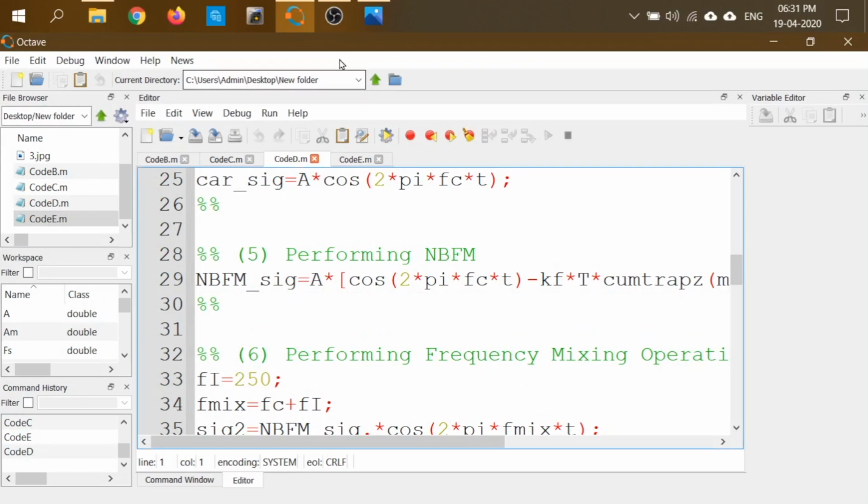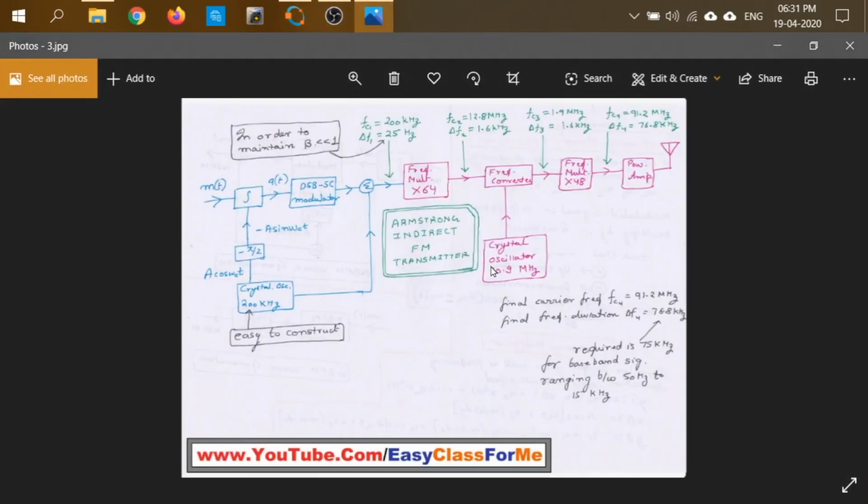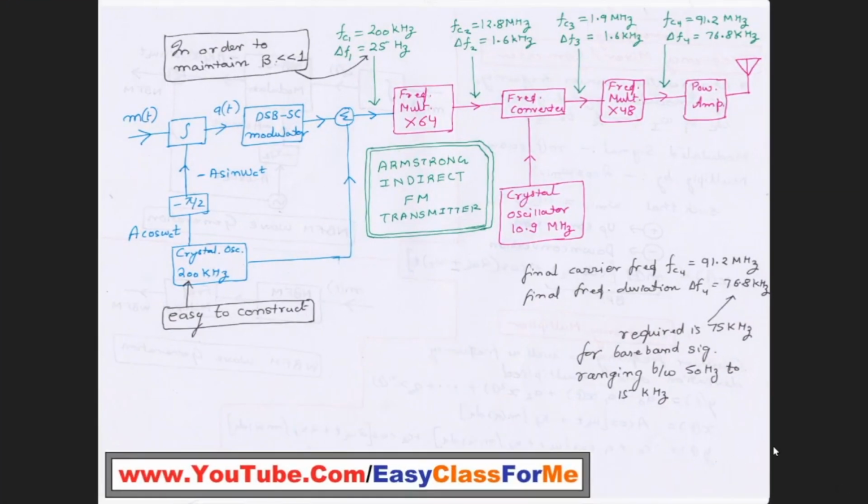So in today's lecture, although it was a long lecture, I have given you the basic codings for these frequency converters, frequency multipliers, DSB-SC modulator, NBFM generator. Now you can generate this complete system in code at least, and you have understood the meaning of clipping, because every frequency multiplier converter will have associated clipping of the signal. You know why clipping is necessary, because we do not want amplitude variations in a frequency modulated signal. So what is the meaning of clipping, why NBFM is generated at this particular point, etc.